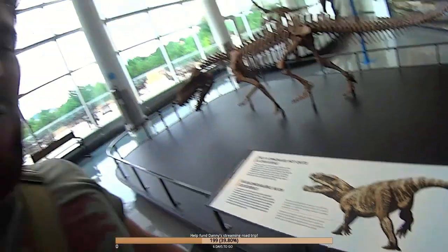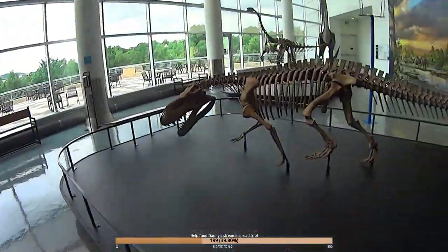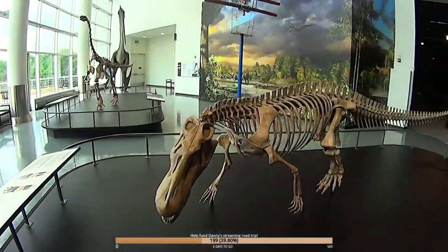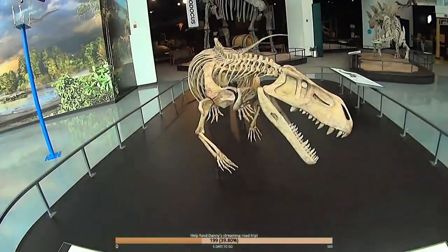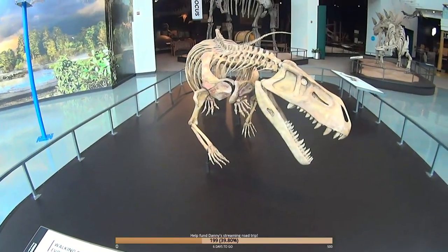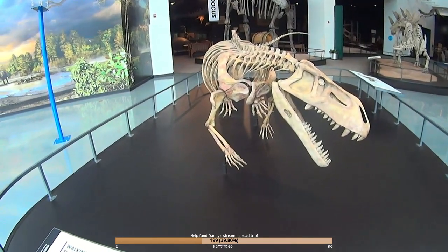So it's a relative of crocodilians. But what do you notice about the posture on this animal? What's different between this and a modern crocodile? What's going on with its limbs? Does anybody know? This is a kind of archosaur, Claire. Yeah. So it's a relative of the first dinosaurs, but it's outside of the dinosaur family tree. It is not a dinosaur itself, if that makes sense.